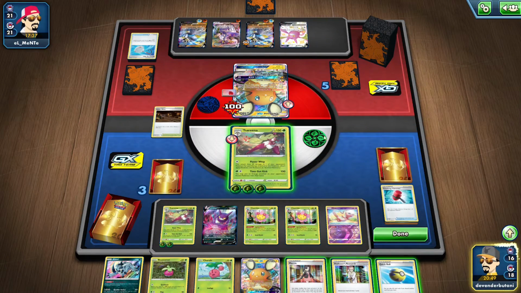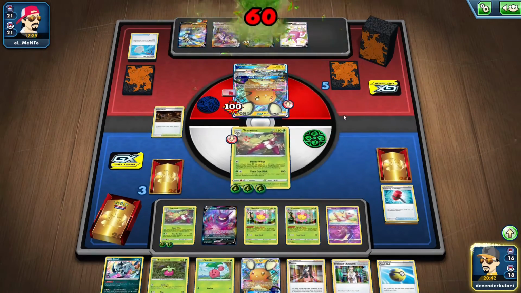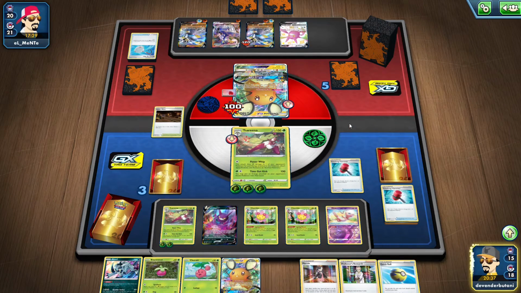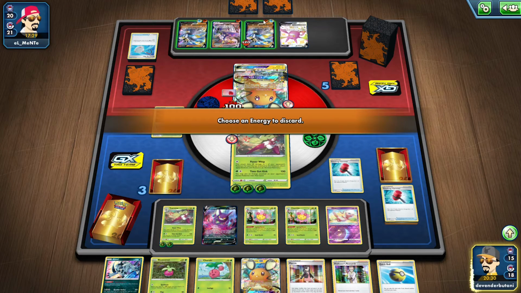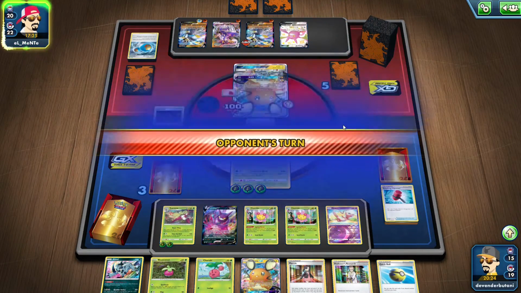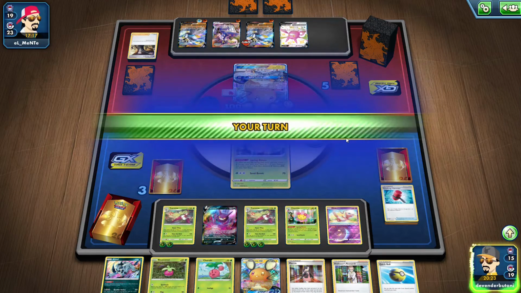Gonna do 60 damage each time around. If I had the grass energy, then I could have done more damage, but that's okay. So just gonna use Power Whip a few more times on this little guy, Rapid Strike Urshifu. I do 120 damage, so just 2 more attacks and this Rapid Strike Urshifu is gone. So I grab myself Crushing Hammer and discard this energy. Then Power Whip on this Rapid Strike Urshifu, doing 180 damage. So one more blow and then you are gone, my friend.